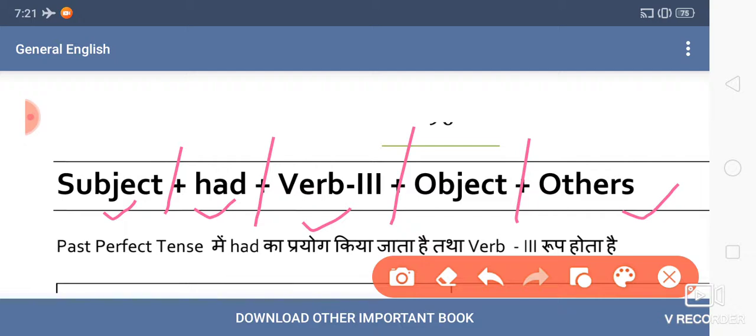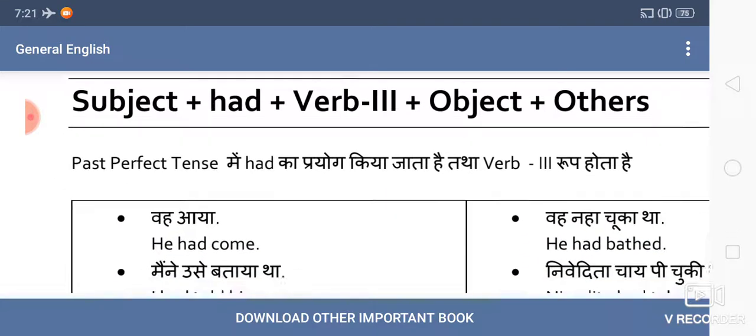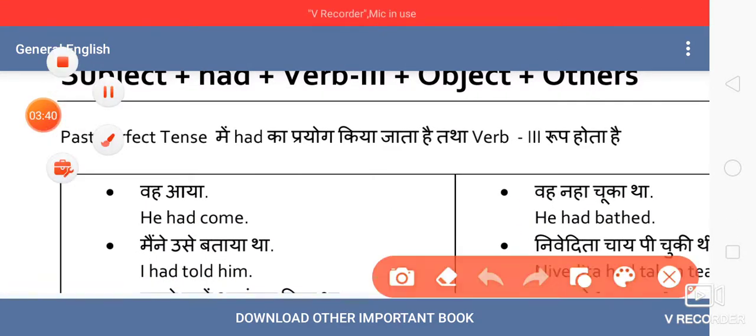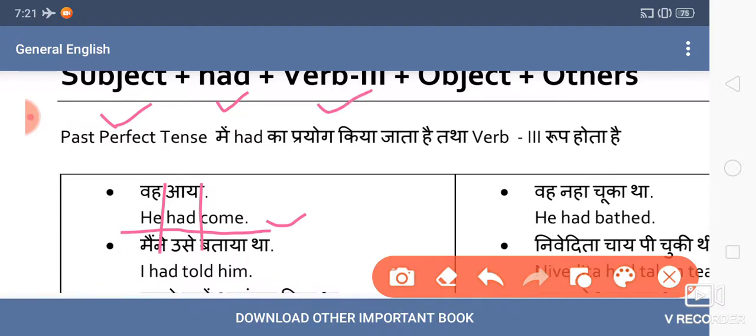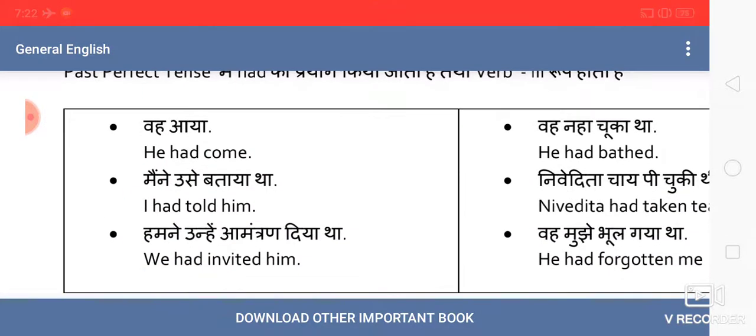Now let's see the example based on this. He had come. So he is our subject, had is our helping verb. So subject, helping verb, and come. Come is both the first form and third form of the verb come. So third form of verb. There is no object, no action is passed on to any person or place. So there is no object in the sentence. We call such sentences intransitive verb sentences, or the verb without any object. Intransitive verb. I hope this much is clear.